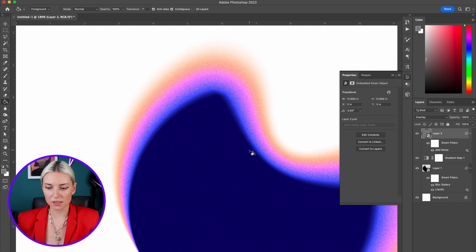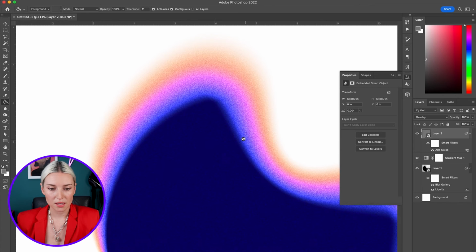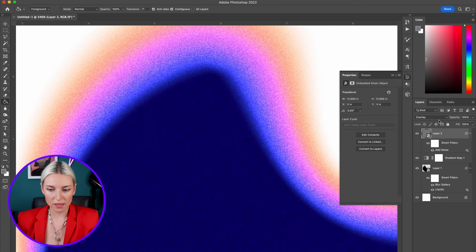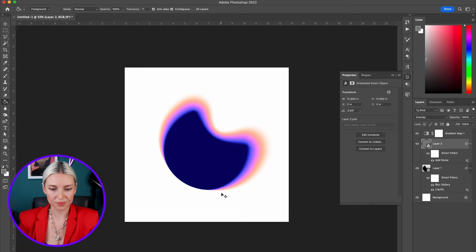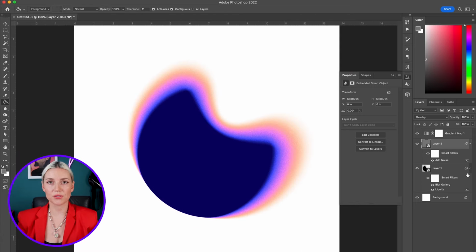If you place the noise layer on top of the gradient map, you'll see the noise everywhere. If you bring it below the gradient map, you'll only see it where the colors are changing. So I'm going to leave it like that. Now we have our 4 layers created. We can adjust the gradient map, the liquify, and the blur to create basically any shape we want.